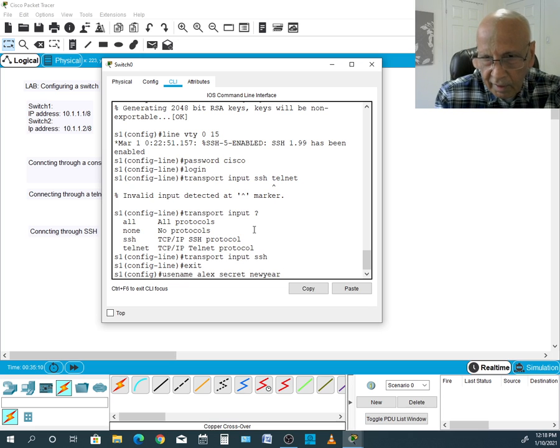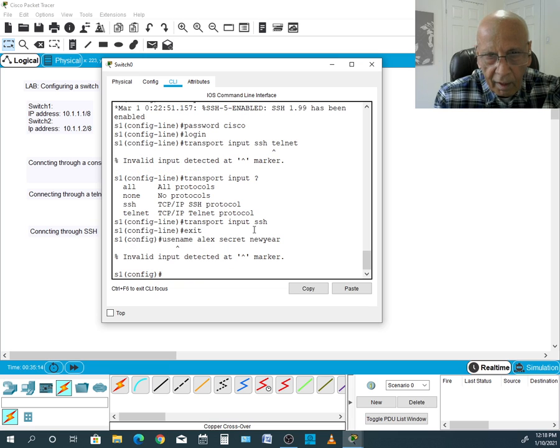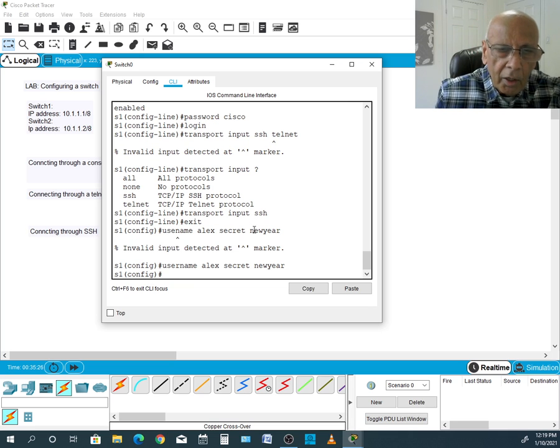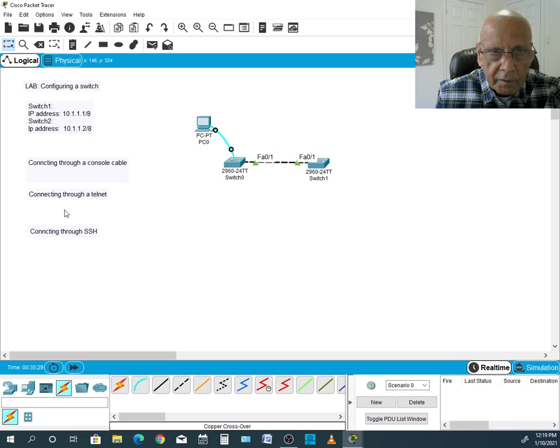Username Alex secret New Year. So make sure the password is New Year. Username, no, typo. We are so used to the GUI. Okay, now let's go back to the other machine.